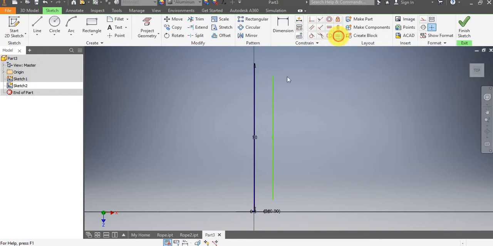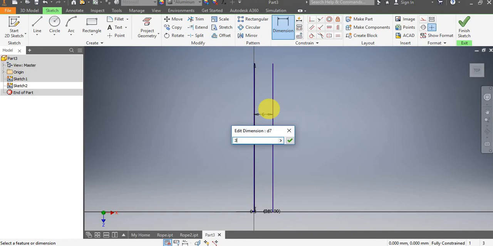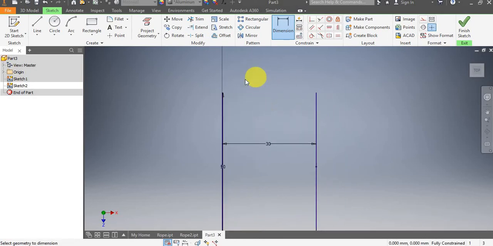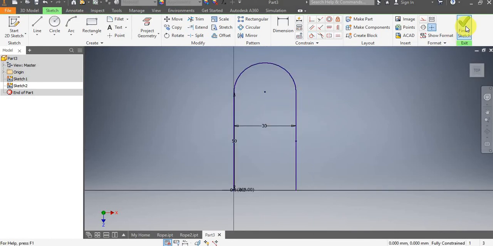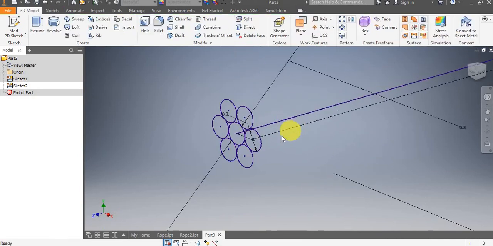Now I am going to make them equal. So I'm going to use this constraint over here. So this one is equal to this one. That's perfect. Now we'll give them spacing dimension. So maybe 30 mil. And now I will be creating an arc from this endpoint to this endpoint. There we go. Now I will be applying a tangent constraint to make the arc tangent to the lines. So tangent and tangent. It already exists, ideal. So that's my second sketch done. So I'm going to click on finish sketch.